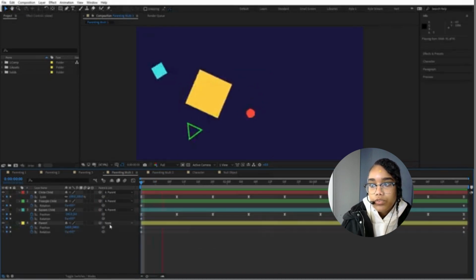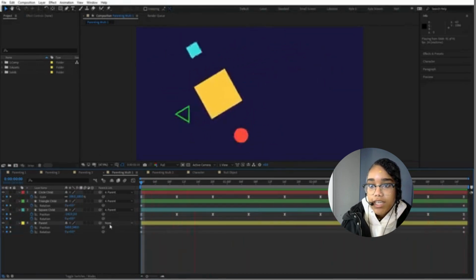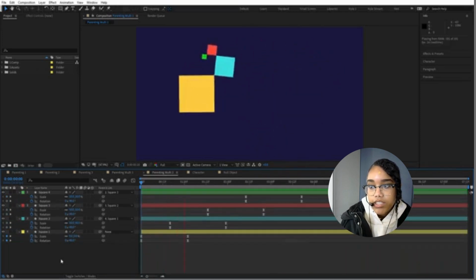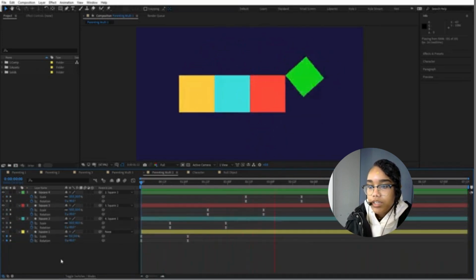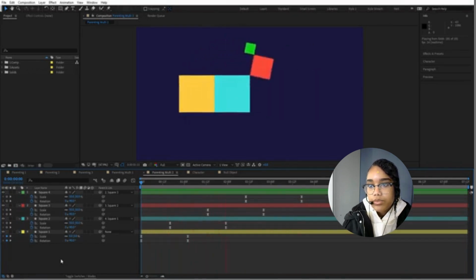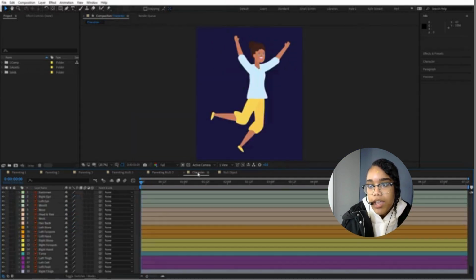All of this is really open to be as simple or as complex as you want. You can parent multiple layers to a single layer, or you can create a progressive chain of parented layers, where each layer's transform properties are relative to its parent, and its parent's properties are relative to its parent, and so on. As you may have guessed, parenting is the basis of rigging and animating many characters here in After Effects.